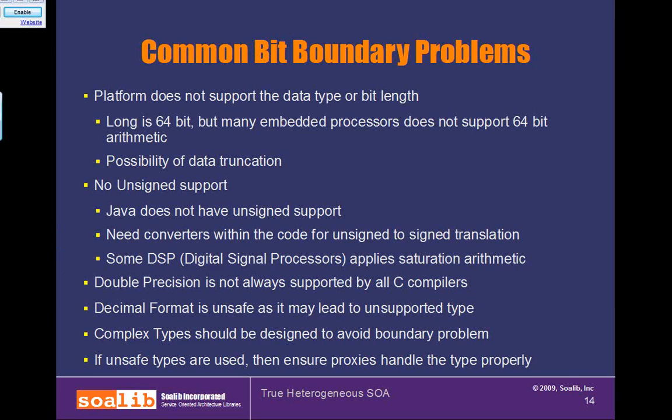Slide number 14. So this summarizes what I just discussed a few minutes ago. The platform does not support the data type or bit length. Now let's summarize. The client platform may not have support for the data type or length. Like we said, 64-bit long format is usually not supported in most C and C++ compilers. If no programmatic support for 64-bit long is provided, then for large values that exceed 32-bit integer, the service will behave incorrectly. Offering unsigned data type is not recommended on an exposed web service.